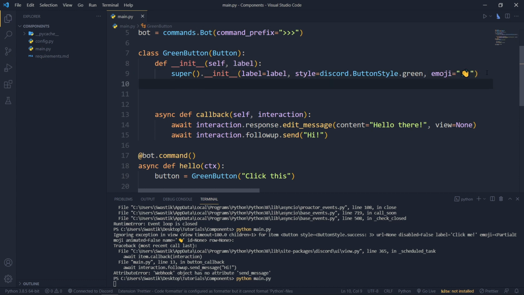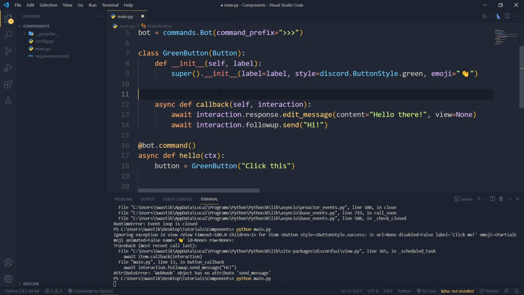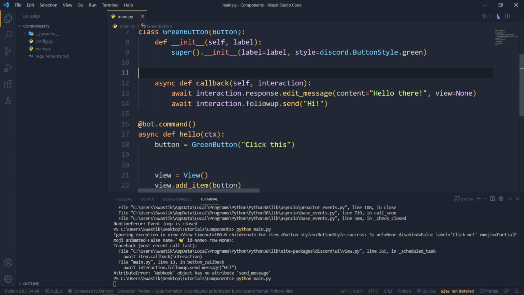Now what you've made is you can remove the emoji as well. You can make it optional. You can do so much if you know just basic object-oriented programming. You can make this default, maybe none or something, right? Maybe this is none by default, and you pass it in. You can do so much. I'll just remove this for now. And what you've done right now is make a simple green button that when you click on, you can change the label. So you can create as many green buttons as you want.